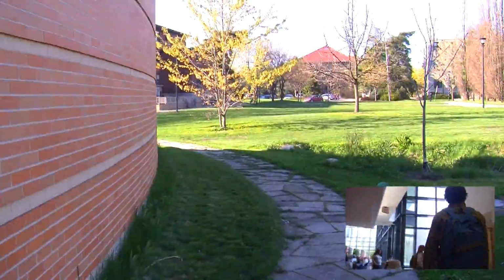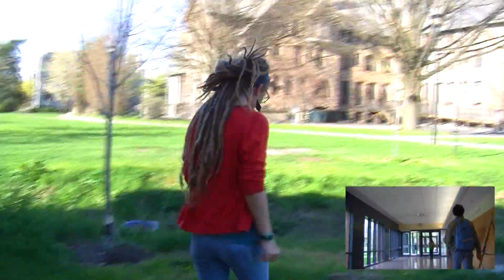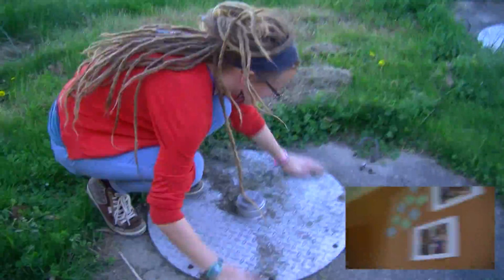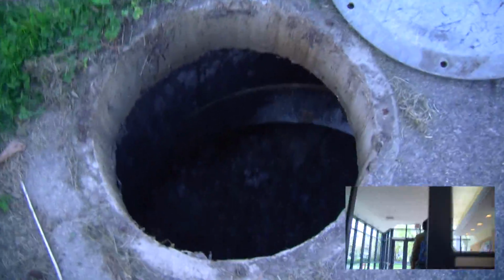Let's go! So the process starts out here underground in these tanks that we have. I like to bring people out here the first time they come to the living machine because I think it's important to see what we're starting with. When you're inside the greenhouse, things look pretty gross, but when you see what we're starting with, the greenhouse gets much cleaner and more impressive looking. The very first step in the process, as you can see, it's disgusting, but it's what makes this whole process work. And when you poop at the poop campaign, it will show up right here.